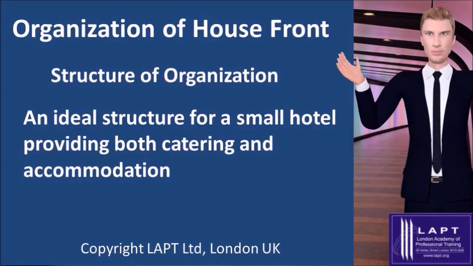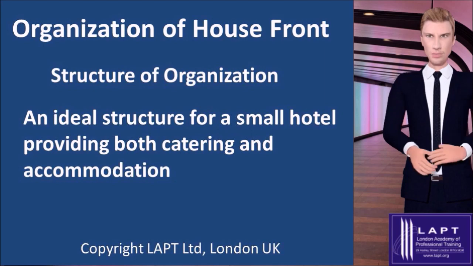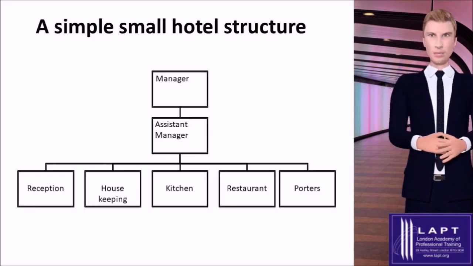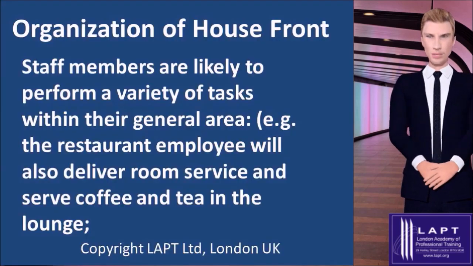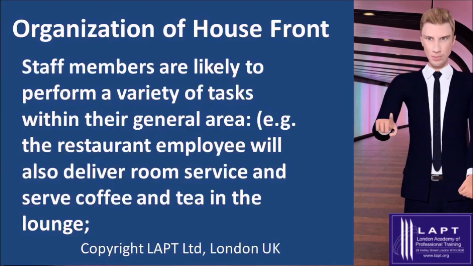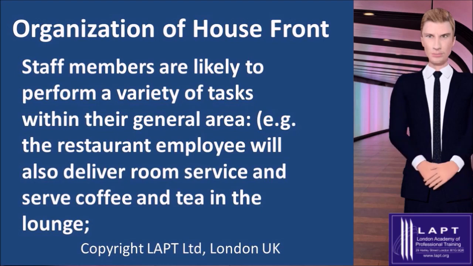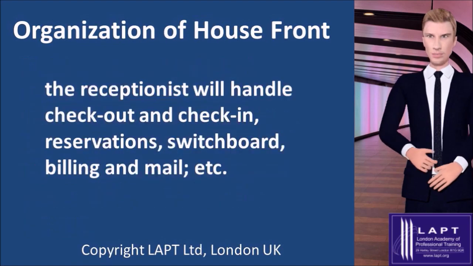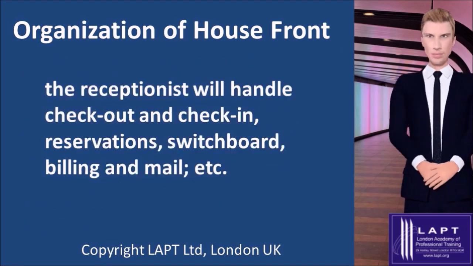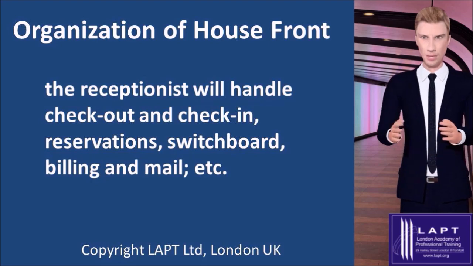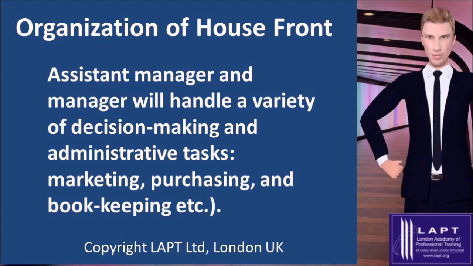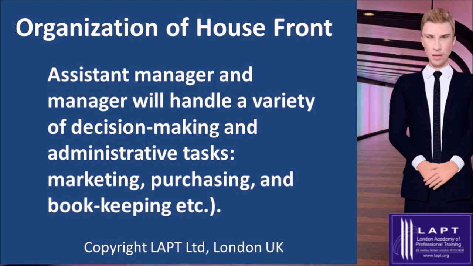Structure of organization. An ideal structure for a small hotel providing both catering and accommodation might be as illustrated in Figure 1.1. Staff members are likely to perform a variety of tasks within their general area. For example, the restaurant employee will also deliver room service and serve coffee and tea in the lounge. The receptionist will handle checkout and check-in, reservations, switchboard, billing and mail, etc. Assistant manager and manager will handle a variety of decision-making and administrative tasks, marketing, purchasing, and bookkeeping, etc.